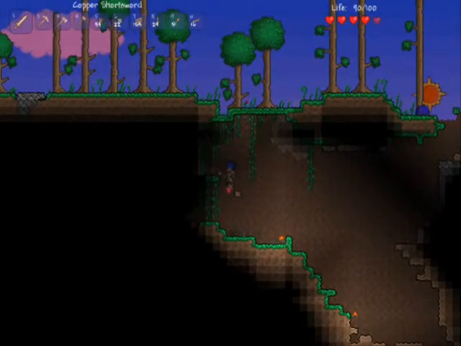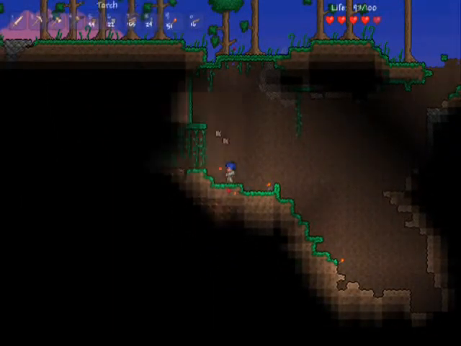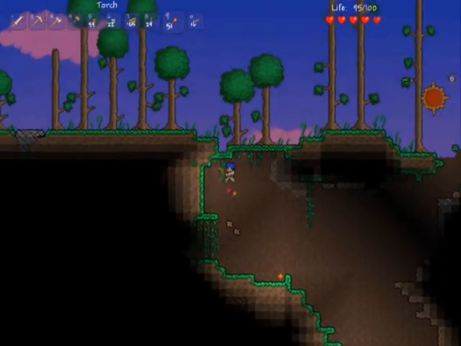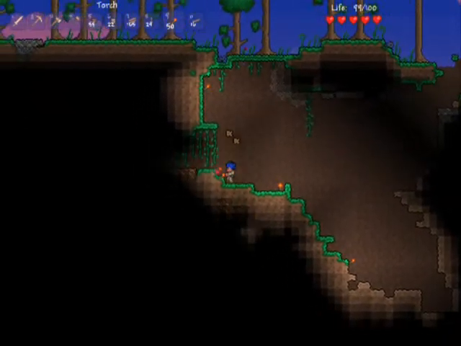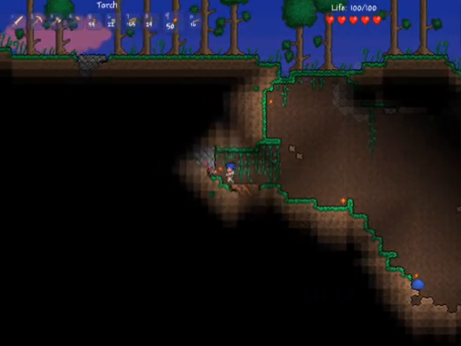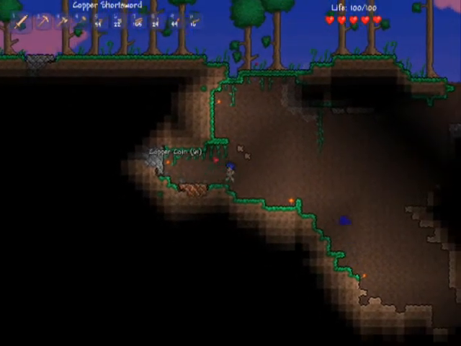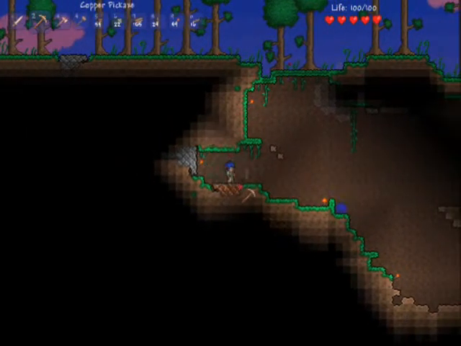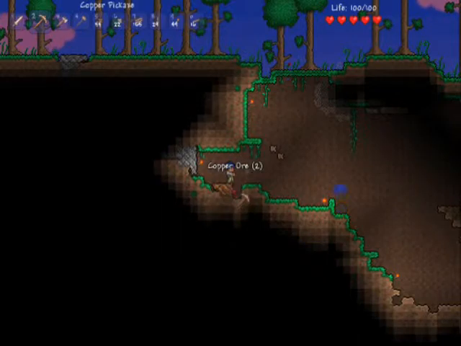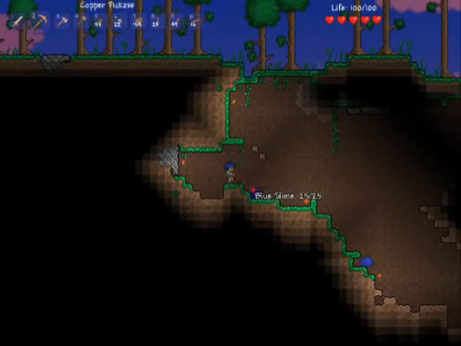Up here. Stab. More things. Lights and more copper. This is just my favorite place now. Put one torch there. Let's mine this out and kill the slime while we're at it. Yeah, get over here. Like you're gonna survive.